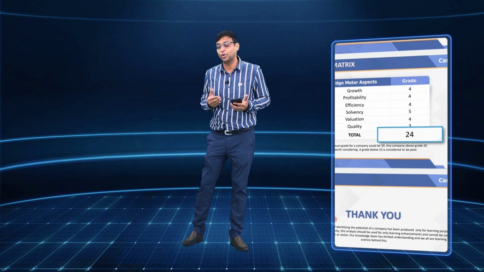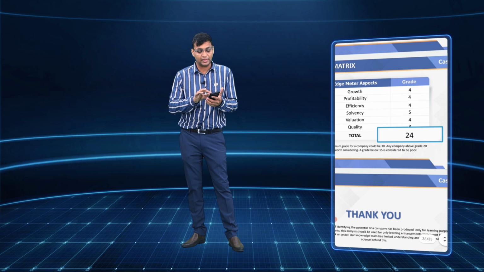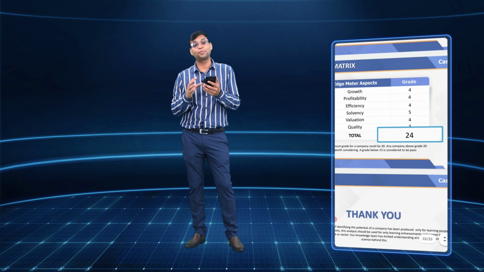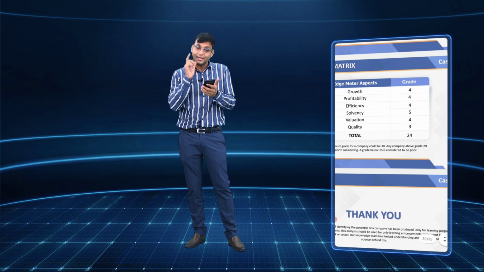So when we say 24, our judgment is that any company with a grade of more than 20 is a decent company to look at. That does not mean that you go tomorrow and buy. There has to be price-based decision making as well. So as part of the case study, we also give a technical view on the company, so that you know at what price point the company is actually a good price to buy or to sell. This is about the Edge Report case study.